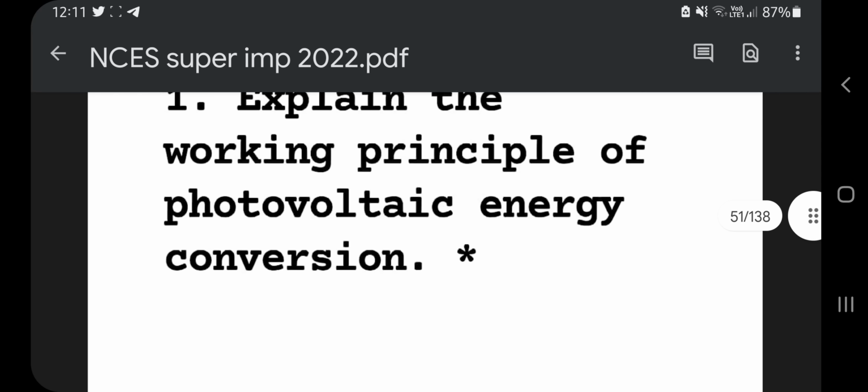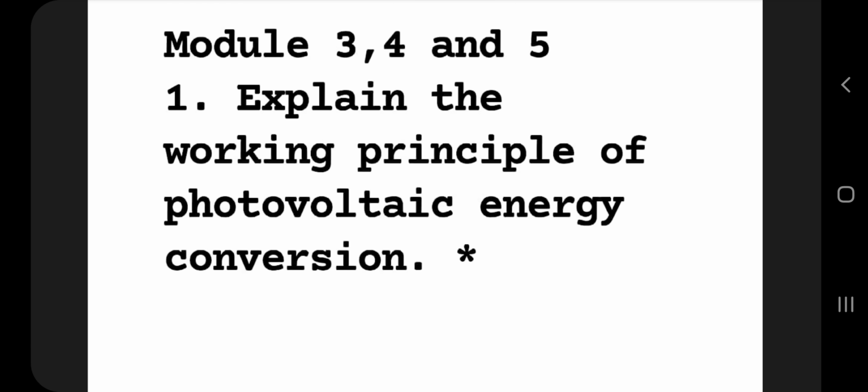Explain the working. So coming to modules 3, 4 and 5, why I took 3, 4 and 5 together is because they are related with each other. Many questions overlap in these 3 modules, so I took them together. There are totally how many questions? 9 questions. In all these 3 modules together, 9 questions are there, very important ones.